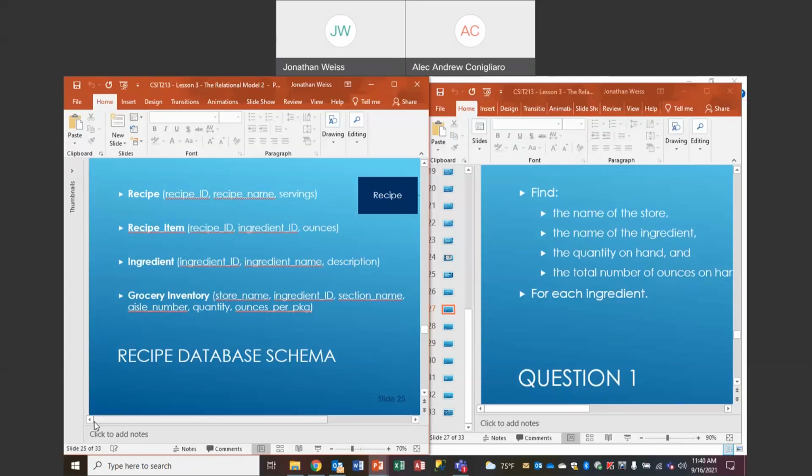How is everybody with this? Does this make sense? How are we doing? We good? Does the order of the attributes matter? Yes, I see your question. This is what's called transitive. We could have done this in either order. We could join ingredient with grocery item, or we could have joined grocery item with ingredient. It doesn't matter. What matters though is the order of the attributes and how we put them out. Great question.